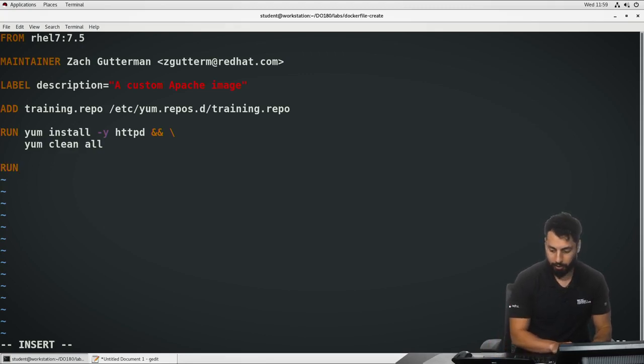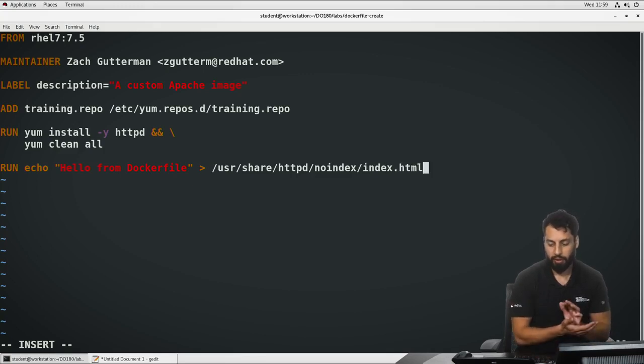Okay, and I'm going to do a further customization here. I'm going to do a run echo hello from Dockerfile, and I'm going to put that in the user share HTTPD no index index.html. This way, when we actually hit the web server, we should see this message that will confirm that our server has indeed been customized.